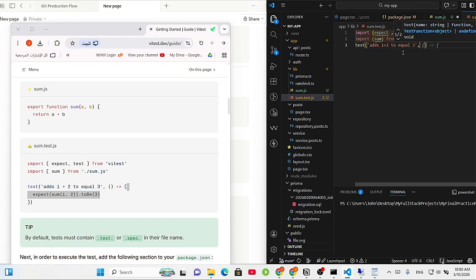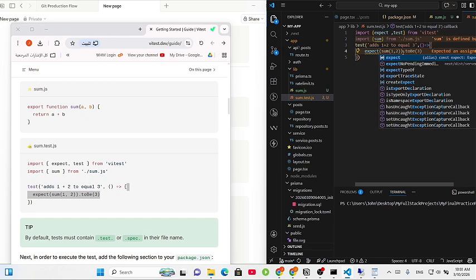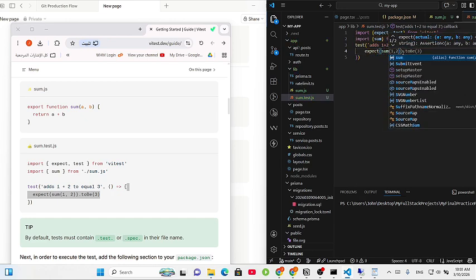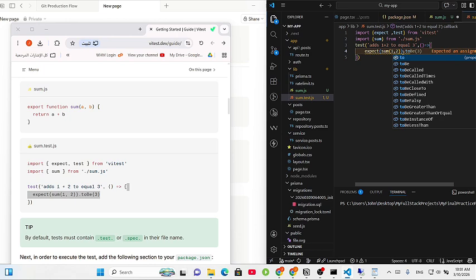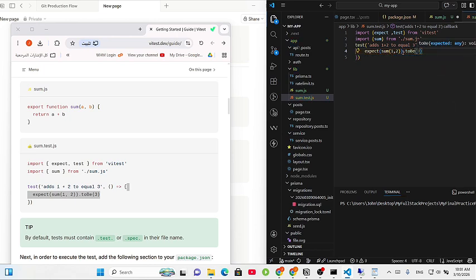So I'm just going to add a comma here, and I'm going to put expect sum 1 comma 2. So I'm saying expect the sum, I'm using the function, to be, basically telling it expected to be 3, and so that's it.